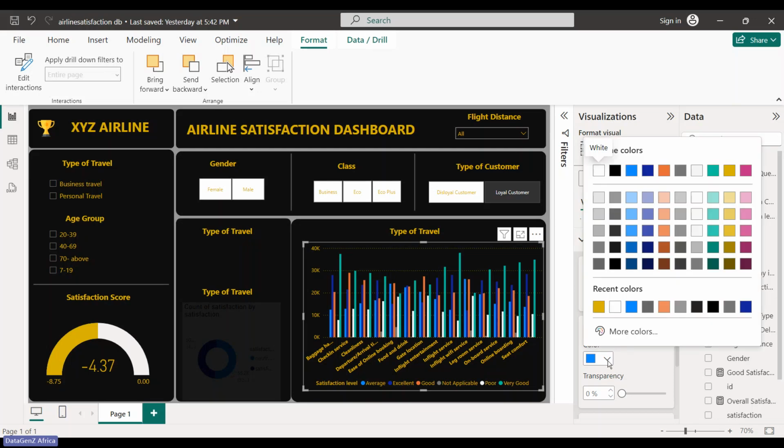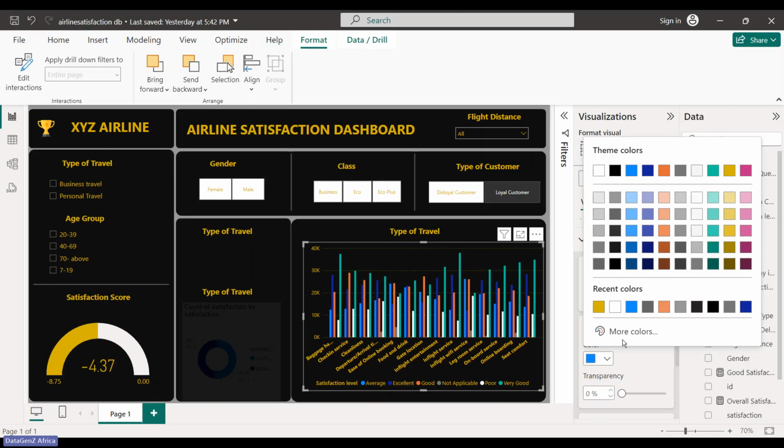So you have to decide what colors do you want to use for average, what colors do you want to use for good, and all of that. So let me use my theme colors. I'm going to use them in the order of transparency, for the sake of uniformity with what I'm doing, starting from the poor, which would be the lightest. So I have 5 categories, 1, 2, 3, 4, 5, which is good. The poor will be the lightest. Then the next one, the next one, the next one, and then the next one.